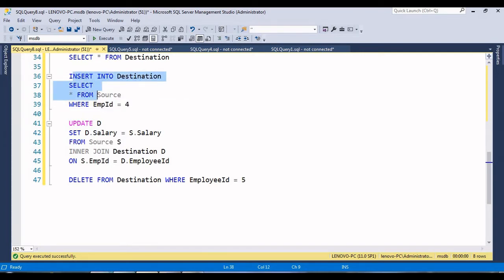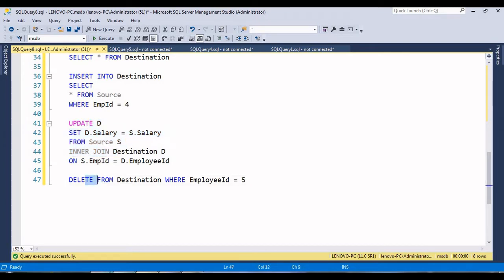Also, if I execute this update statement, even though there are no changes between the source and destination table for the salary column, it keeps on updating. With 4 rows it won't take even a millisecond, but in real time we have lakhs and crores of rows, so it will take a lot of time. It will be a time consuming process with a lot of CPU utilization. So this is also one of the drawbacks.